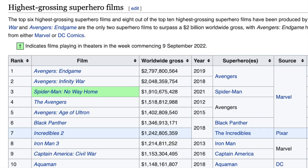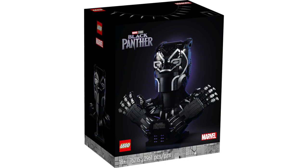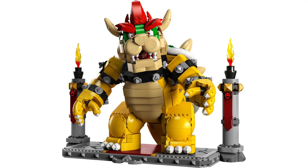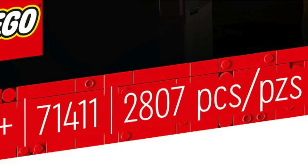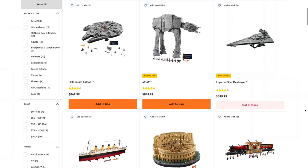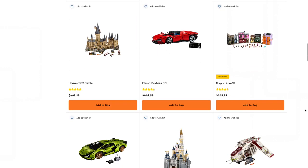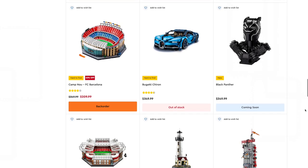Black Panther was the sixth highest-grossing superhero film of all time and the second-highest featuring a solo character. But it is quite an expensive set at $350 with just over 2,900 pieces. As a comparison, the Mighty Bowser also comes out October 1st and features 154 fewer pieces but actually retails for $80 cheaper. This brings up the discussion about how expensive LEGO is getting, especially with the 18 Plus line and the highest-end sets, most of which also received a recent price increase.